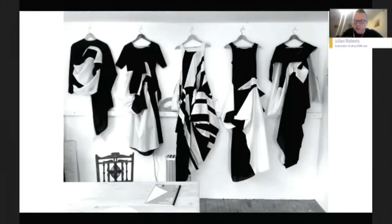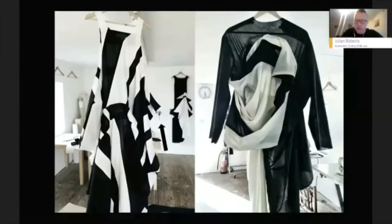This is a studio in Brighton where I sometimes work, out of different kinds of studios. I hot desk usually, I don't have a studio open all the time. And I work in black and white in order to follow the cloth, to follow its orientation, to find out how does the front end up on the back? How does this left bit go on the right? By putting it into black and white, it allows me to chart that process.